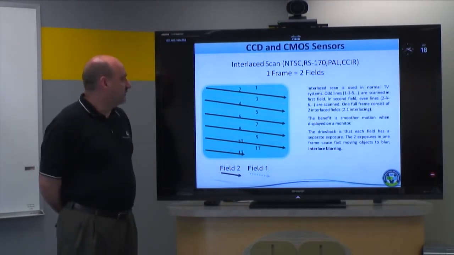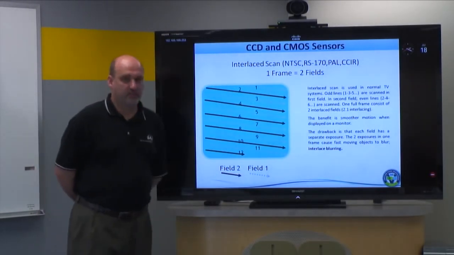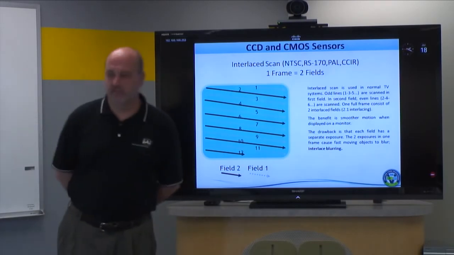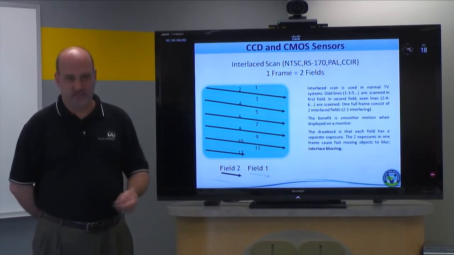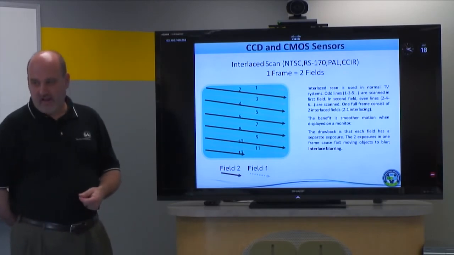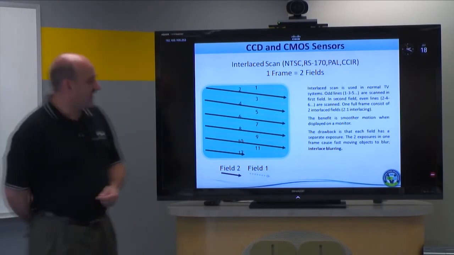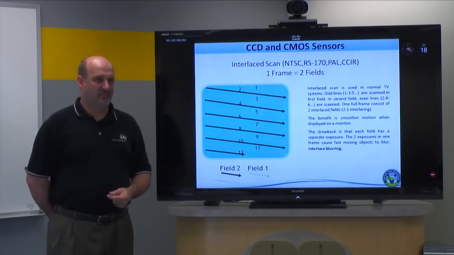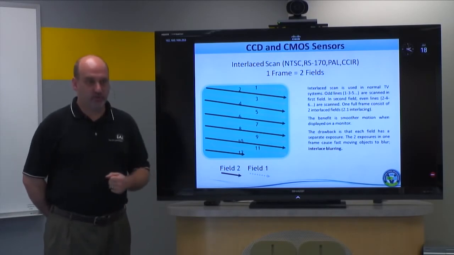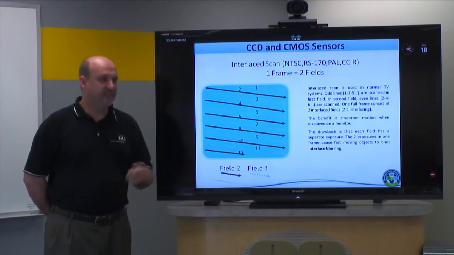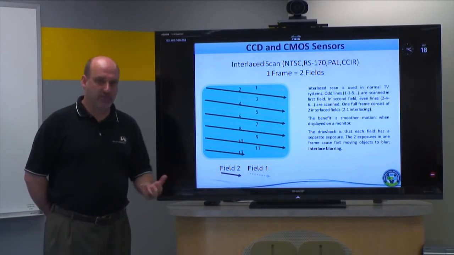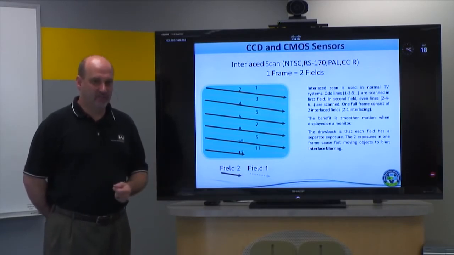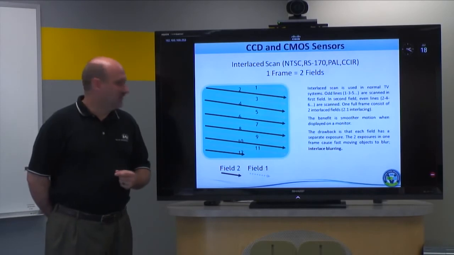So this again comes back to the early days of TV scanning. Interlace scanning was used in normal TV systems, which were developed all the way back in the late 30s, early 40s. At the time this technology was developed, they wanted to broadcast it over radio frequencies, and we didn't have HD TV and satellite. They literally couldn't capture all the pixels, broadcast them, and recreate them. It would take too much bandwidth.